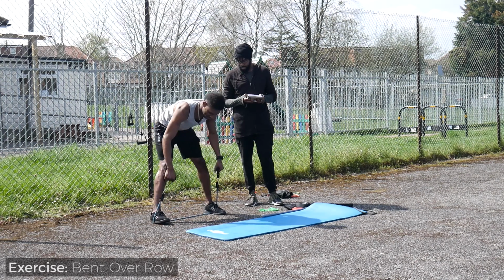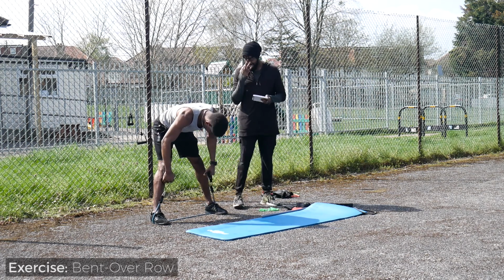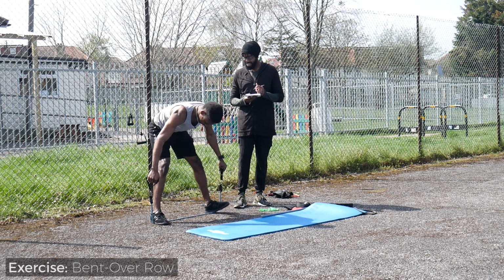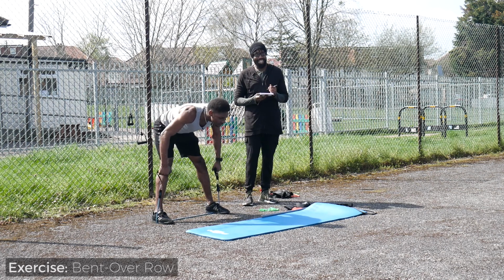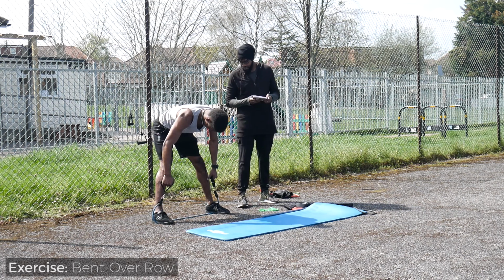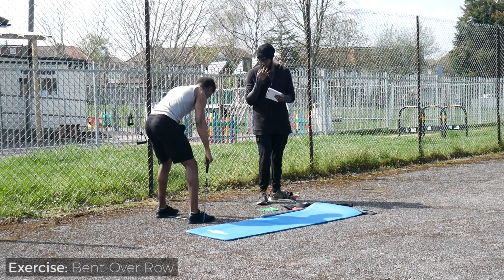Still not giving me enough tension. No, because the resistance is lightweight. But the good thing for this one is we are going for reps. This is as we start to approach the burnout. So as you can see, this is extremely lightweight for Tevez. So we're trying to get a little bit more tension, even to just demonstrate what the exercise will be. But for everybody else, you want to get a solid base. You want to get as wide as possible.